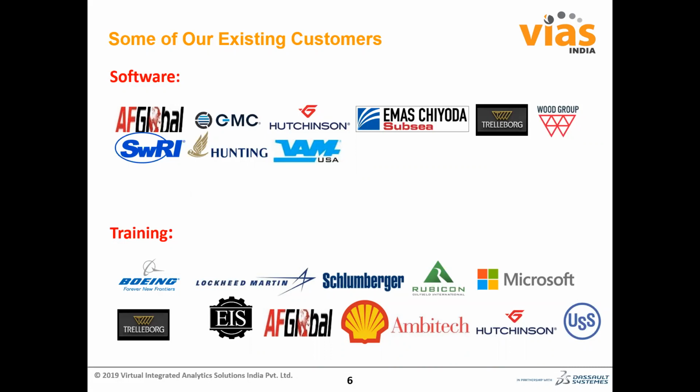And we provide training to a lot of customers, and the training could be either on-site training or in-house training. We are a training partner of Airbus and Boeing, so we regularly provide training to their end users. Also, we have provided training, and we are providing training regularly to different companies like Schlumberger, Shell, Ambitech, etc.